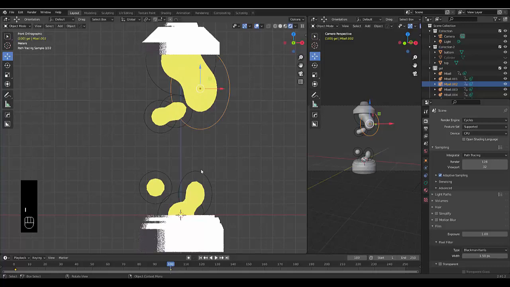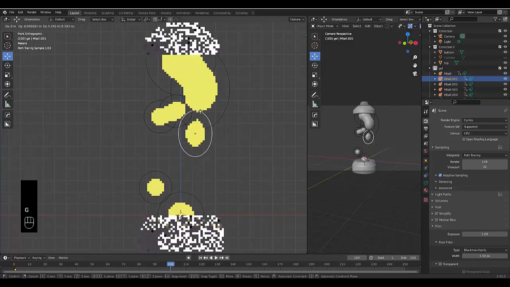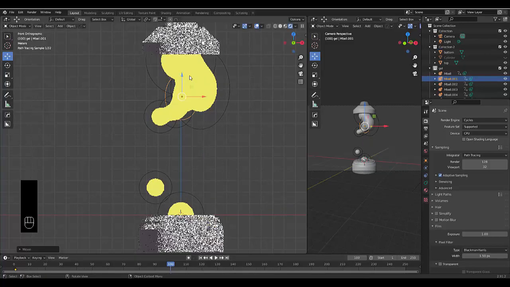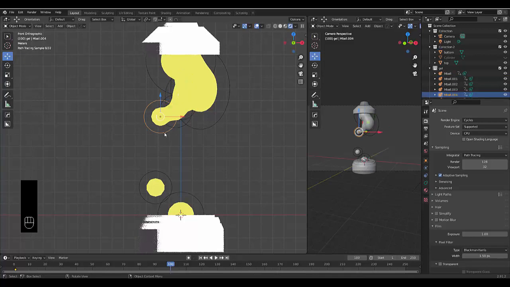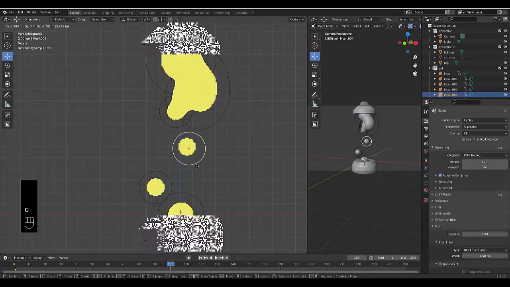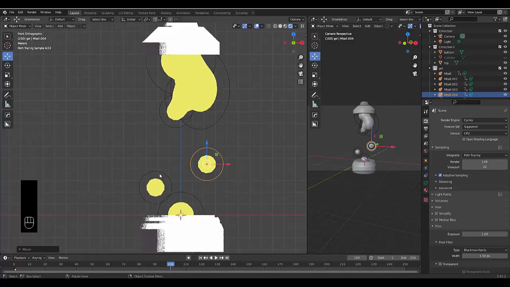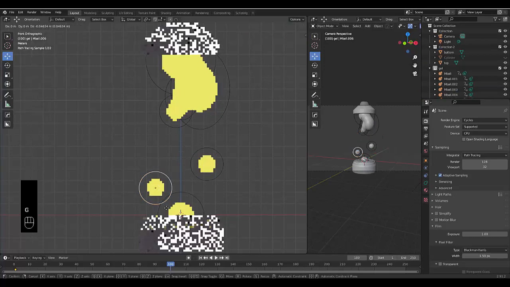Location, rotation, and scale. You can also place them and add the keyframe, which I think I'll do. I'm just going to add them where I think they should be. So we're going to move them all into place.